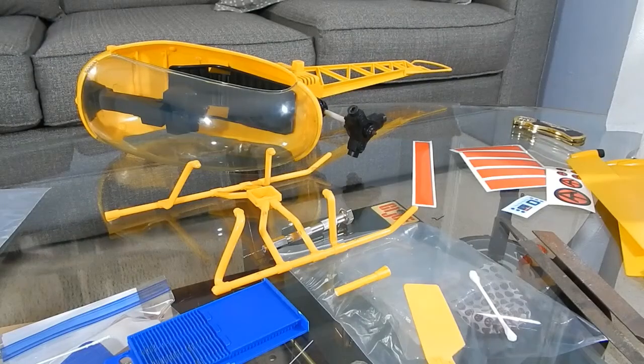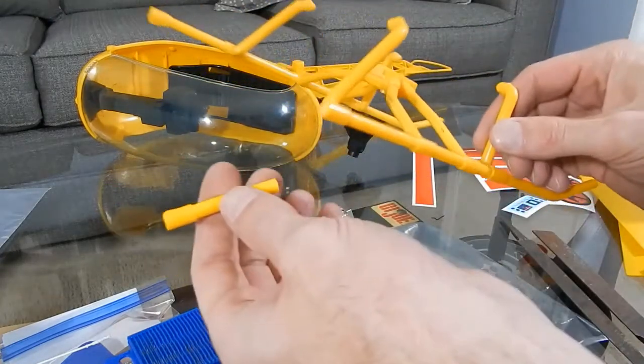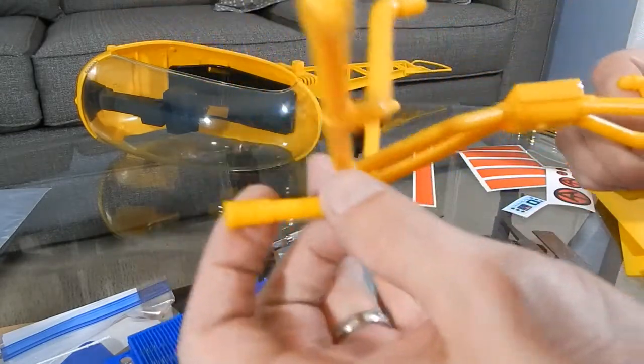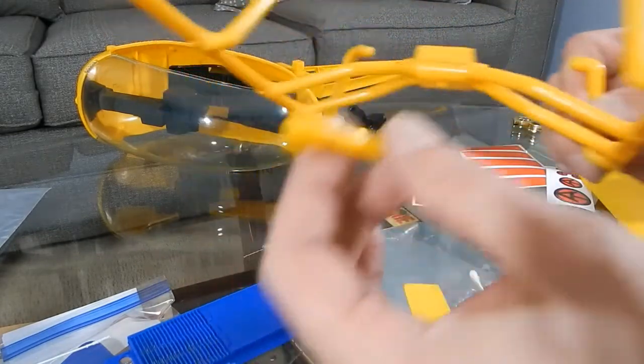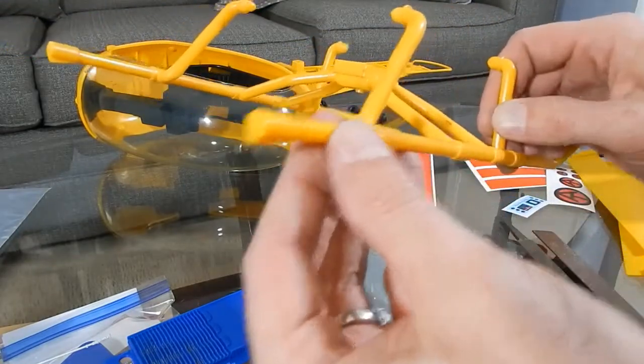All right, guys, welcome back to part two of the restoration of the Adventure Team helicopter. So I left off with some things that needed to be done. One of them is the fix for the helicopter skid. So you could see from the design of the skid which way the broken piece is supposed to attach.